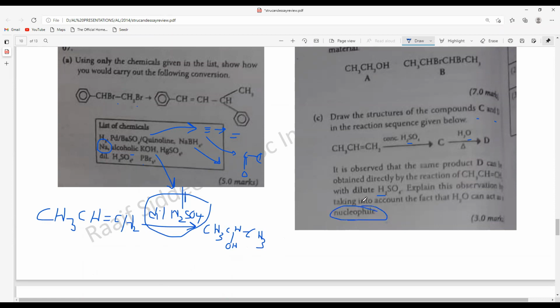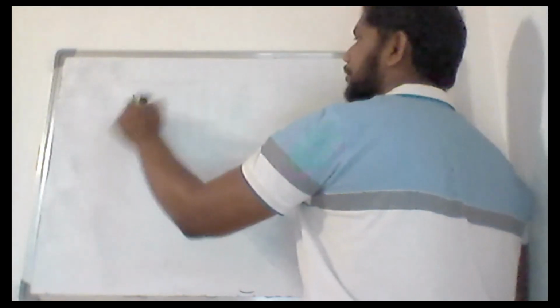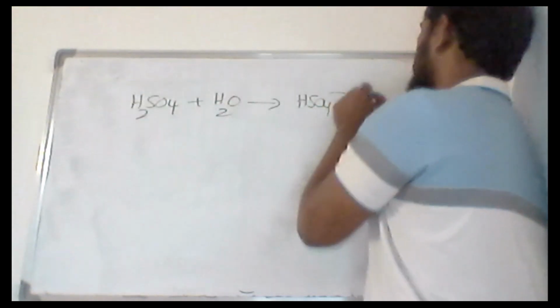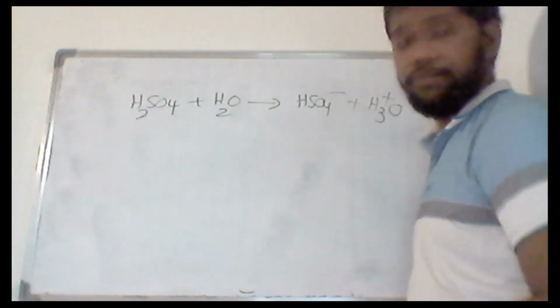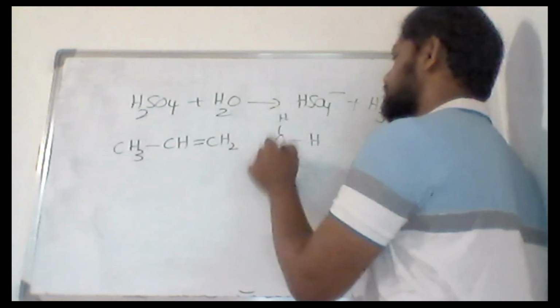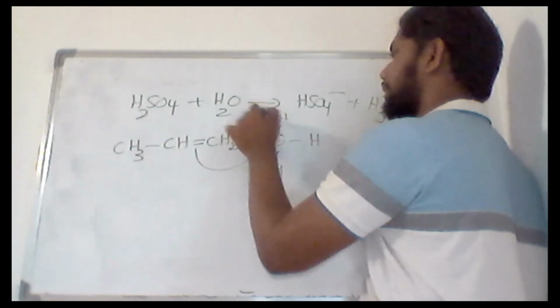So when you have diluted H2SO4, you need to understand what is happening here. There is nothing much here. You just need to remember your mechanism part. So I will stop sharing. The main idea is, when you have H2SO4 and H2O, which means the diluted acid, there will be HSO4 minus. One H is given to water, and it will form the H3O plus ion, which is the hydronium. So when you have this compound CH3, CH double bond CH2, and this hydronium, it will attack like this, and this bond will be breaking.